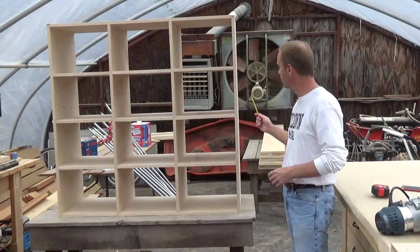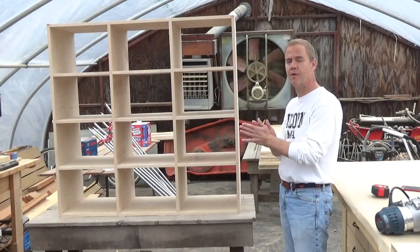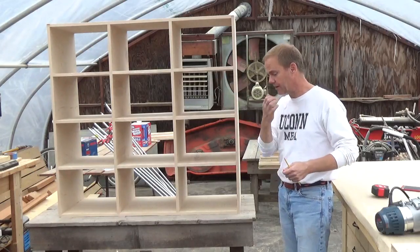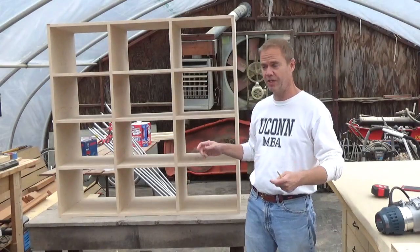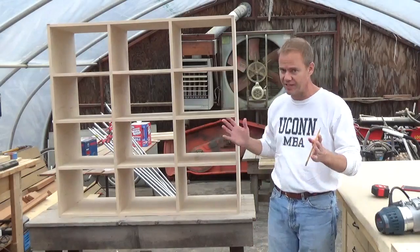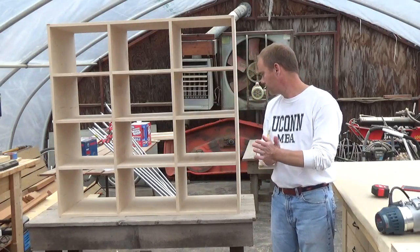I went through two sheets of 8x4 plywood, and just a little bit more. When you go to Home Depot or Lowe's, you can buy a 2x4 foot section. I needed one of those. You pay more when you buy it like that, but that's all I needed for this. So, all told, this was about $120.